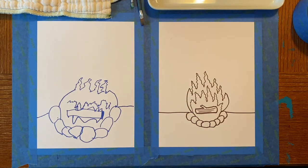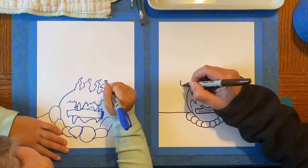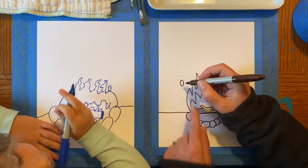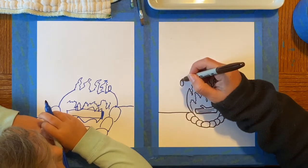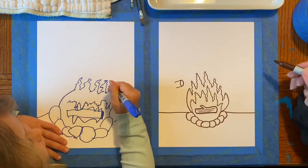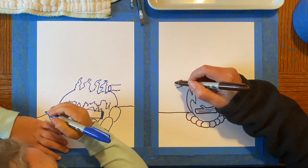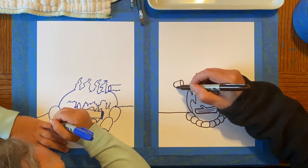Good. And I thought we'd be maybe roasting some marshmallows over our fire. Should we draw some marshmallows roasting over our fire? Yeah. All right, so to do that, we're going to draw an oval next to our fire. And then we're going to draw two lines that go out towards the edge of our piece of paper. So you're going the other way than me. So we're gonna go out and out, like on the top and the bottom of the oval. Good. And then we're gonna connect the two sides, so it looks like the end of the marshmallow with kind of a sideways U, or like the letter C.